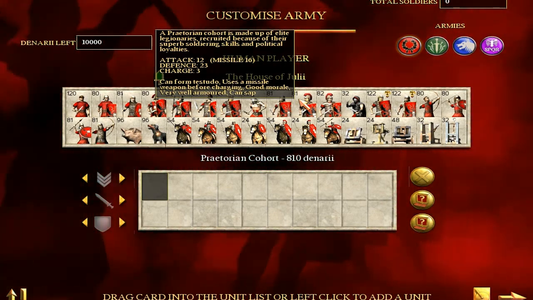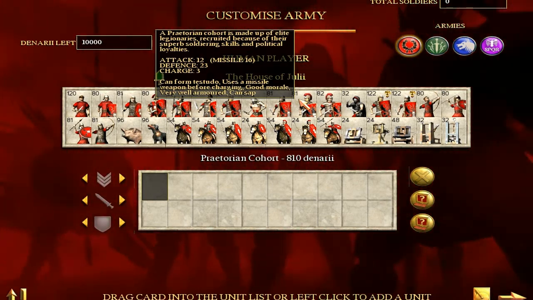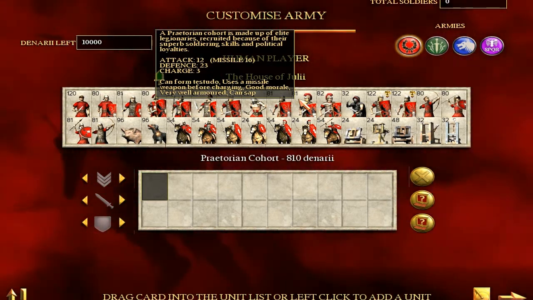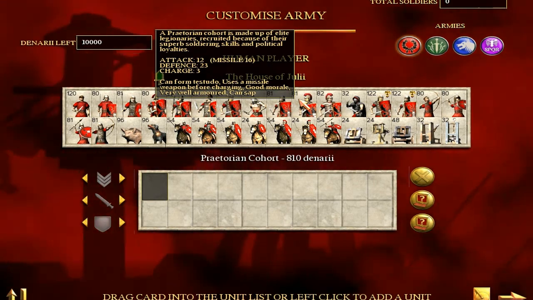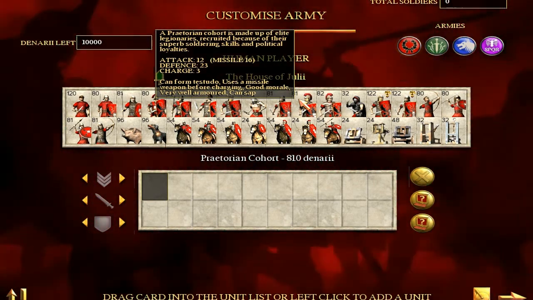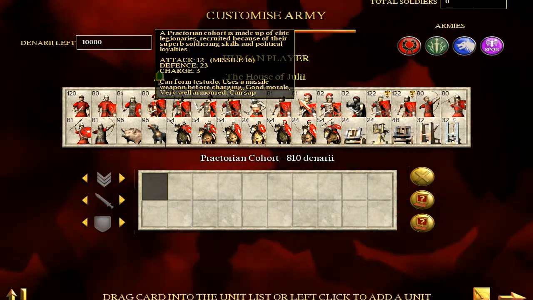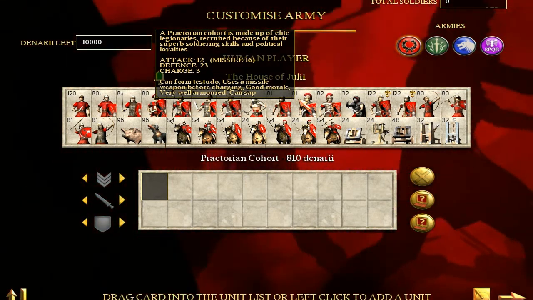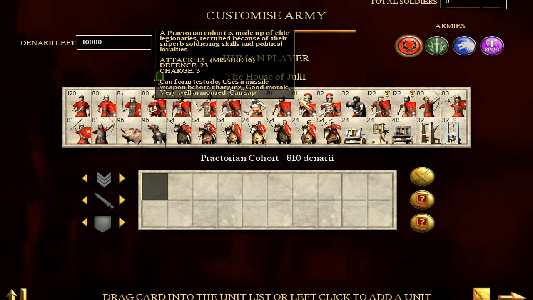This is a solid unit with only probably 3 or so units really being more of a threat to it. To be honest, it will defeat 90% of all other units in this game. Only things like Spartans and a few other bits and pieces can really outperform the Praetorian Cohort in this game, so it's a good one. It's a bit more expensive, but it can make a very, very effective infantry, and it will defeat most other infantry types in this game, so very good infantry there.